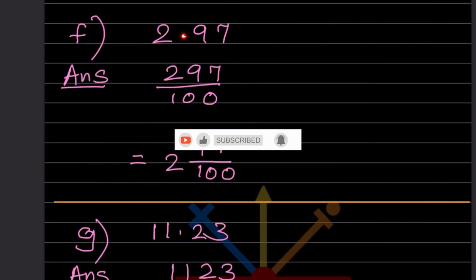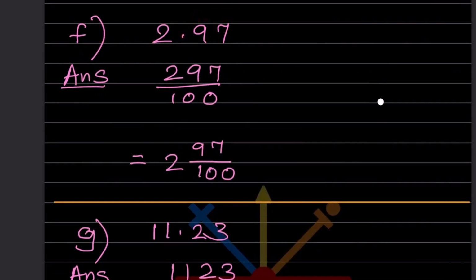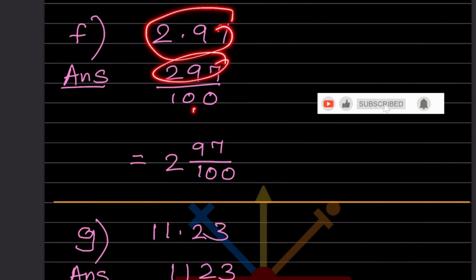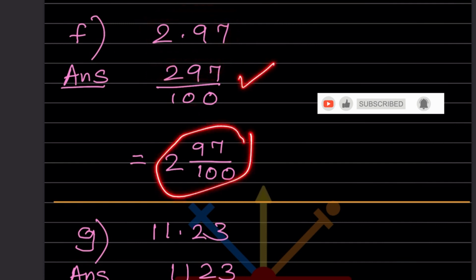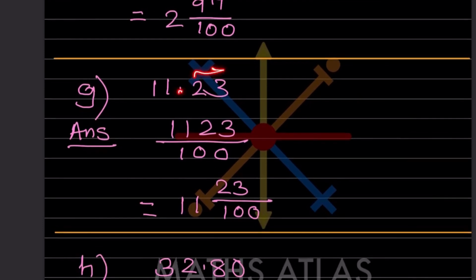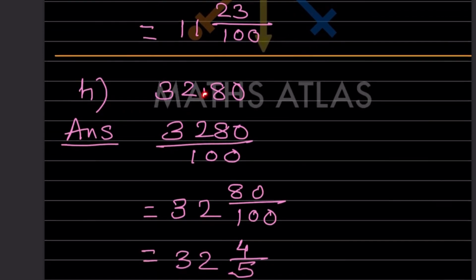Now again here after the point there are 2 numbers. So what are you going to write here? 2 zeros. This will be as it is and divided by this one. When you divide this, you cannot simplify further. Again here 2, divide this and you get this one. Again here after the point 2, so you will write 100. When you divide this you get 32 integers, 80 by 100. Now what you are going to do here? This and this you will cancel. This goes with 2 4s and 2 5s, that will be 4 by 5.